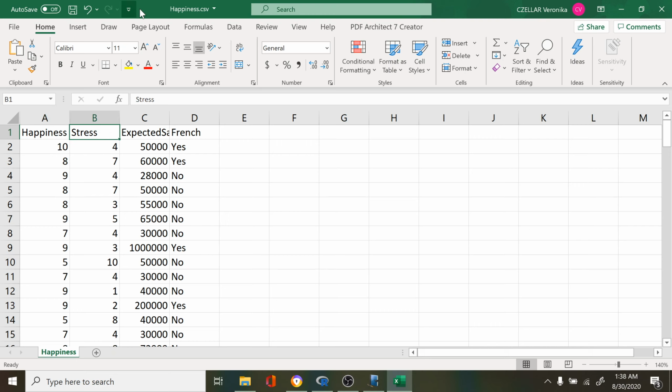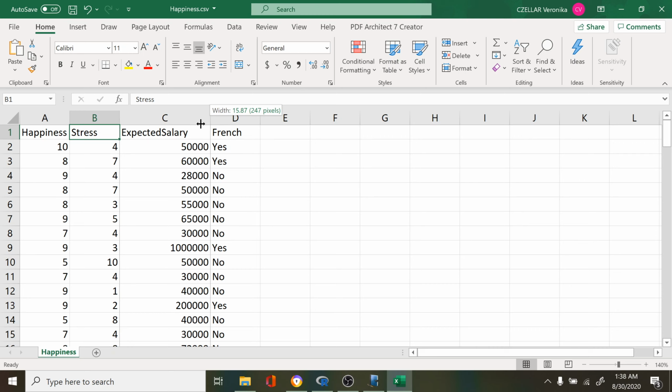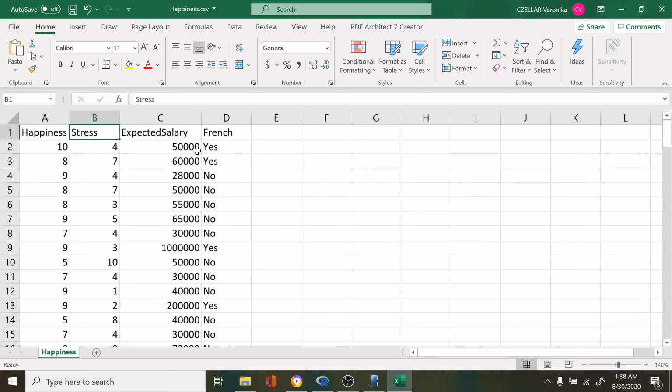Then the second question was: give your stress level on a scale from 1 to 10, 1 being the least stressed state and 10 being the most stressed score. Then there was a question on the expected salary: what is the student's expected salary 3 years after graduation? This is the gross yearly salary in euros. And finally, the last question was about the nationality: are you French or not?